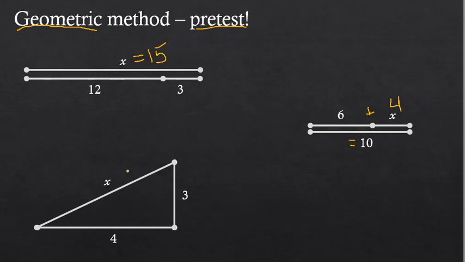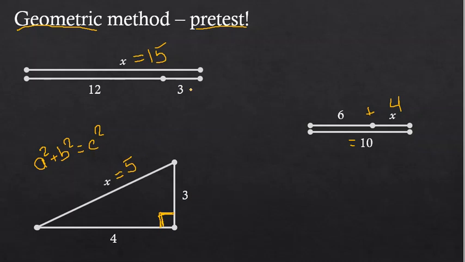Now, this last one, you might need to pull out your calculator for. You might have noticed that these make a right triangle, or you could have made a nice reasonable assumption that these make a right triangle. So you can use the Pythagorean theorem, a squared plus b squared equals c squared, in order to figure out the length of this hypotenuse. This one is also a special right triangle, 3, 4, 5. The hypotenuse of this is just going to be 5.